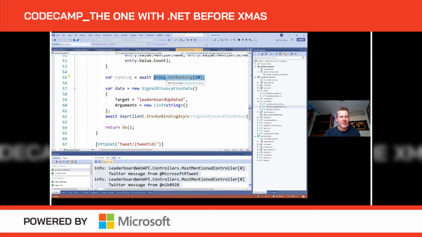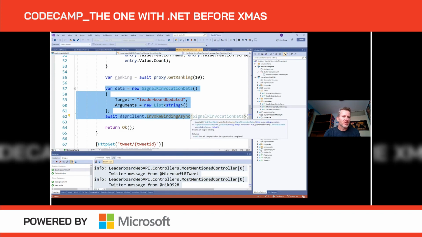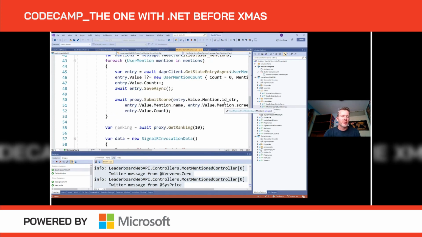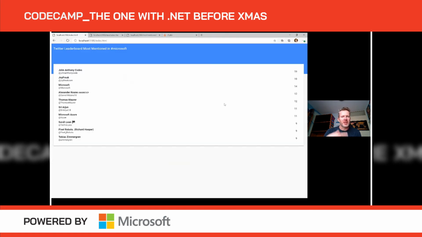Well, we wouldn't need to do that, but anyway, we're sending out this notification over SignalR, where we're invoking this binding and pushing out the data that a leaderboard updated event occurred. We don't send any data. That would be an optimization, with just the changes of the top 10 list. But in this case, it's just a signal that something has happened in the leaderboard because we got an incoming message. And that's what you would see happening here, that every now and again there would be this toast, and even like so now, where there's something changing in the leaderboards.